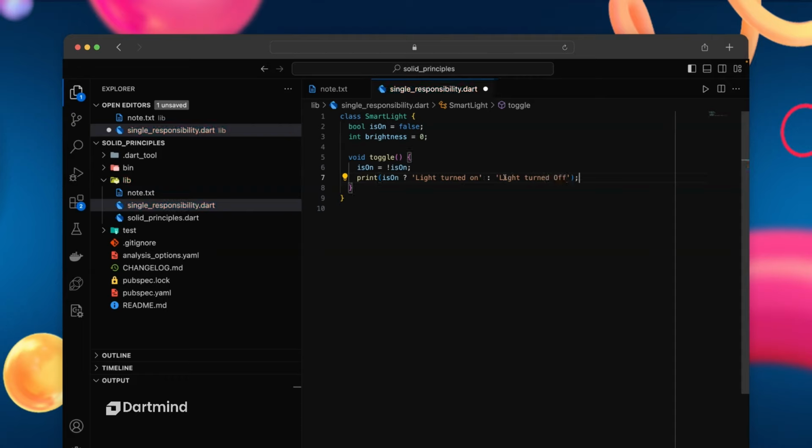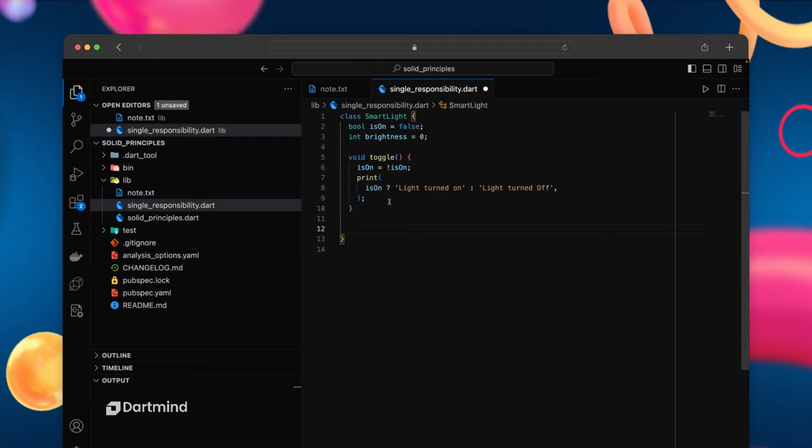Another thing we want to do is, we have two properties here. We have brightness level also. So we need a function that allows us to increase the brightness level. So let's add another function that just sets the brightness. How bright should your light be? So set brightness as a function is fine.